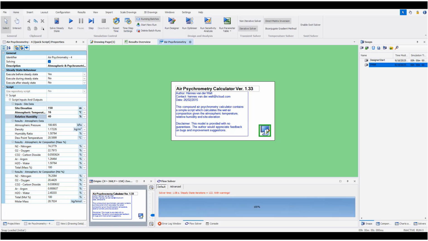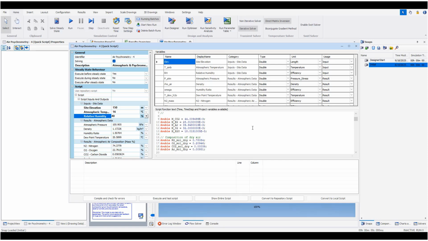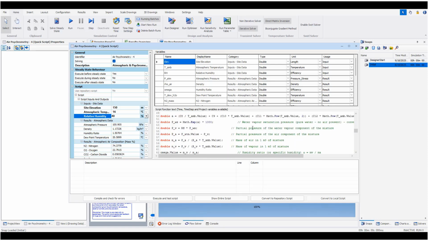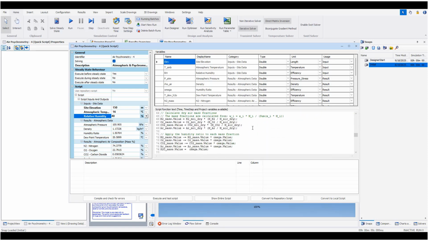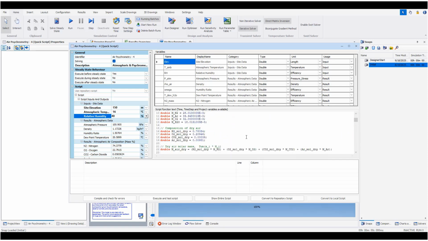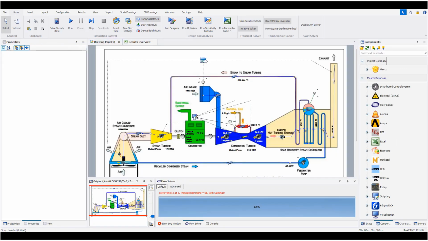And this is the script that you can see. It takes the information from the psychrometric chart and does the calculation based on the formulations that we have for the parameters here as a result. And you can see what the inputs and outputs are here. So go back to the model.